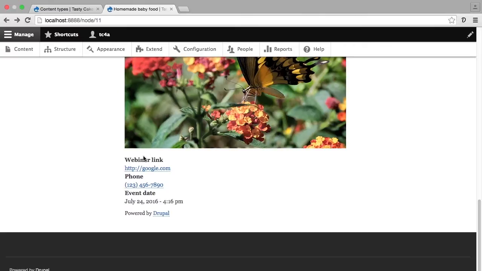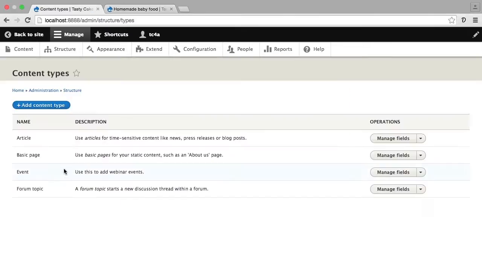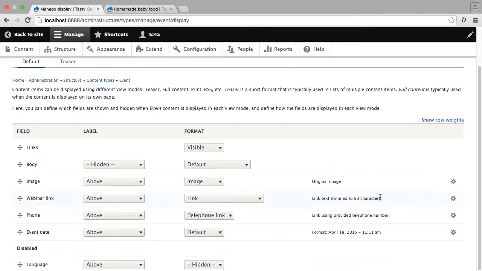In order to fix all of this, we need to edit our content type and manage the way that our content type displays. So now we're going to head over to the content type itself, find the event row, and under Operations, choose Manage Display. We've already done some display management on some of the existing content types, so we already have an idea of how this works. But we're going to go through it again just to make sure that we're very comfortable with how managing the display of our content can be controlled in this form.